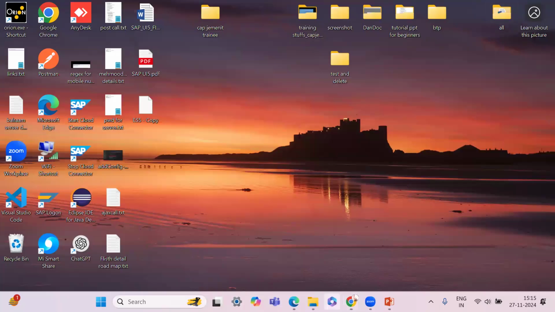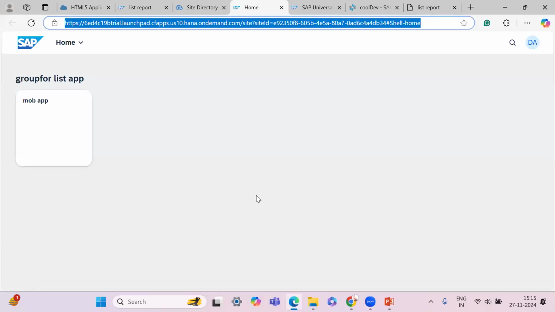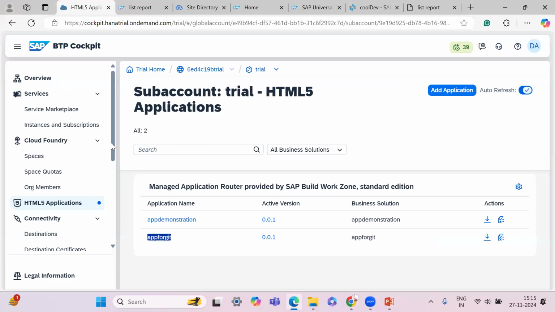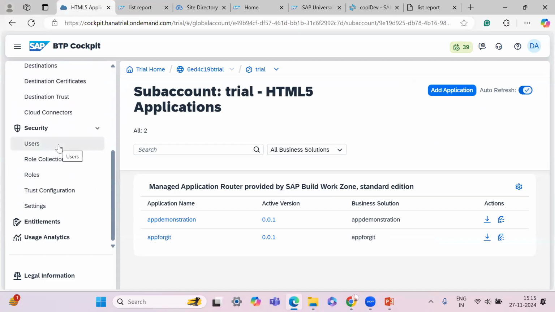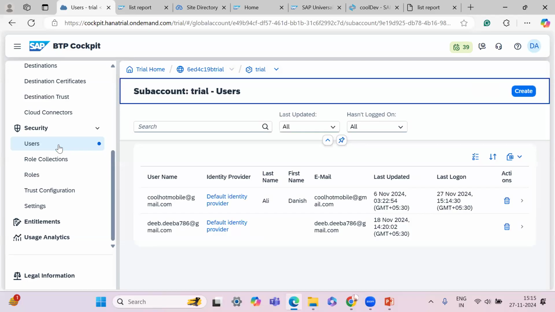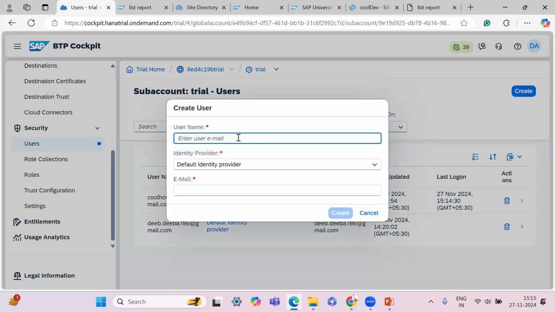So we have come to this. Okay, now you can see that we are over here. If you want to access this app, I will just add a couple of names inside the user section. You see the user section. Who can access this app? Right now, I'm the only person who can access this app, and the other person is this who can access this app. I want some other person to also access this app. So I'll simply add the username over there, copy and paste it. So I can hit the create button over here and use the username. So if I'm provided with the username, I will quickly give me just 2 or 3 usernames so that they can run this app on their mobile phone.